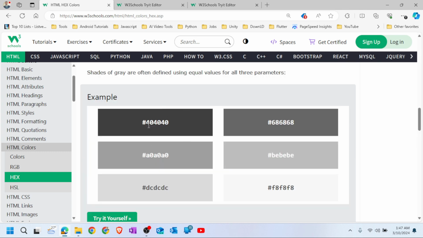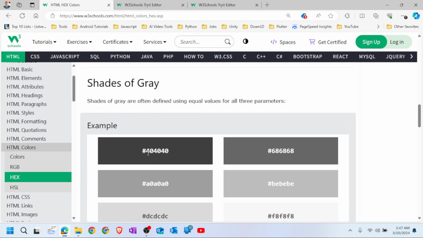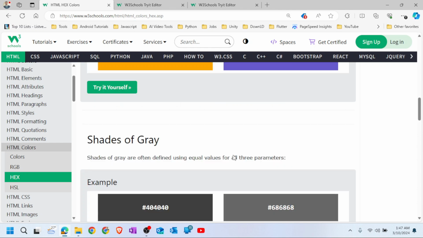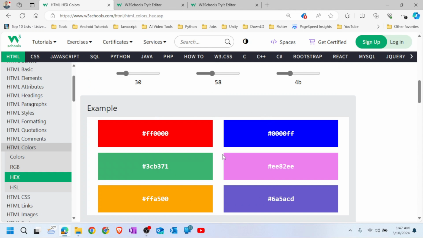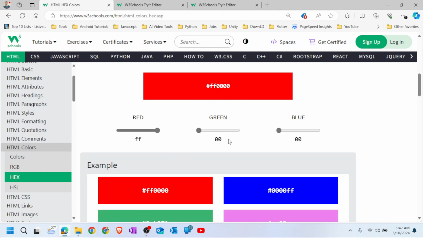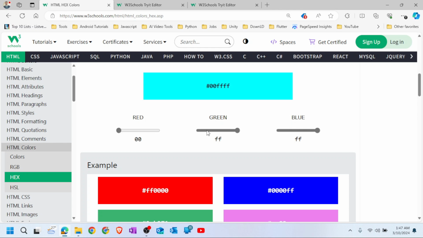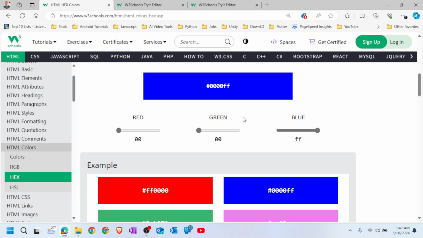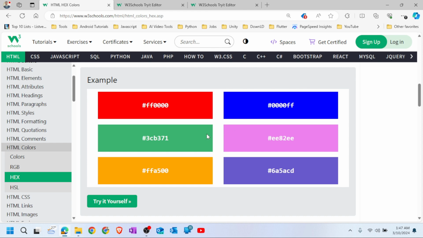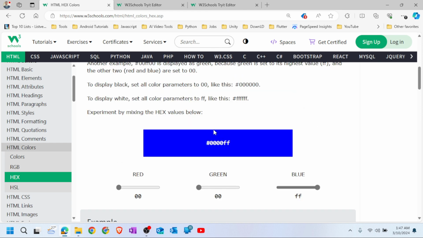So we have hexadecimal numbers. Do remember that these follow the same color range in terms of red, red, green, green, blue, blue. If I need to achieve a dark grayish shade, I make sure that all the shade numbers are exactly the same, and this will generate the same gray shade, and any combination of these will generate different values. So if I have FF, that means 255, pure red, and all other values are 0 and 0. Similarly, vice versa, if I set FF for blue and set the green to 0, I get pure blue, and likewise for green. This is how we work and play with colors in HTML.